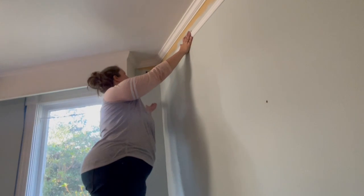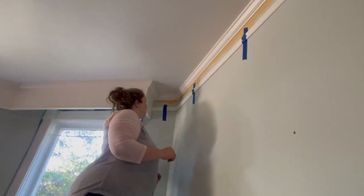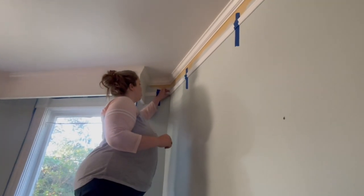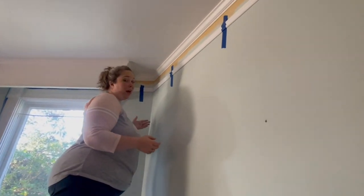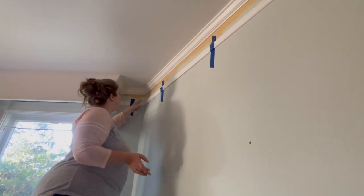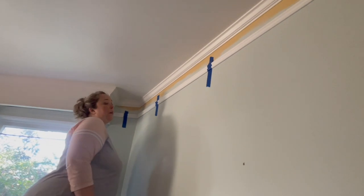I can't see anything with your angle. I know, but I can't exactly move. I'm on a ladder. There you go. All right, so you can see there is a little gap here. You have a straighter wall. I think you'll have less problems. For our methods, we will go ahead and just caulk in there when we caulk underneath.